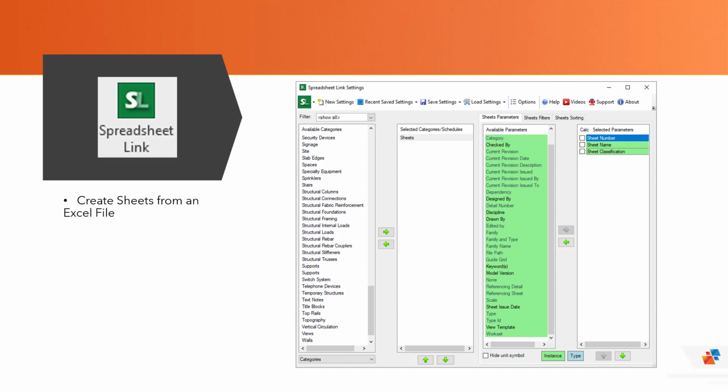I'm going to use it, though, to create a whole load of sheets really quickly. I'll be able to get the tool to list the sheets in the project, then add sheets, and then copy and paste values from Excel into those sheets in order to populate the name, the number, and then even things like the custom parameters. So I'm going to have a custom shared parameter inside of there that's going to populate.